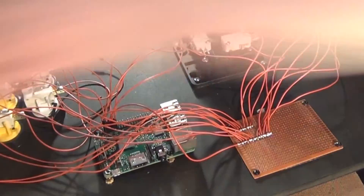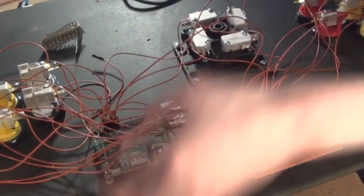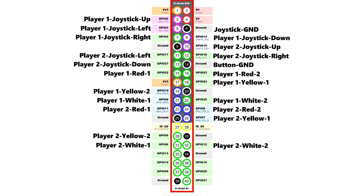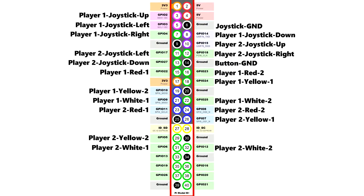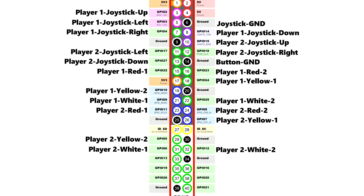After all the soldering is done, I plugged in the switches into the Raspberry Pi's GPIO pins. I used this diagram to show me which switches I wanted to go where. It doesn't really matter which pins you plug in where, as long as you make sure everything is connected to ground and everything is connected to a data pin. Make sure to not use the power pins, because shorting those to ground does not cause good things.